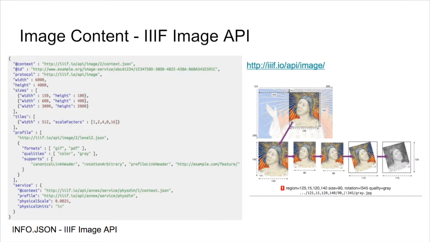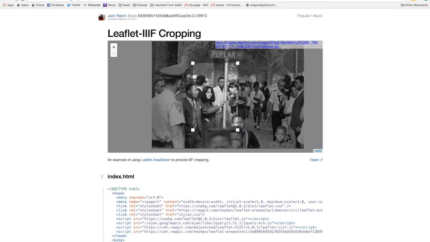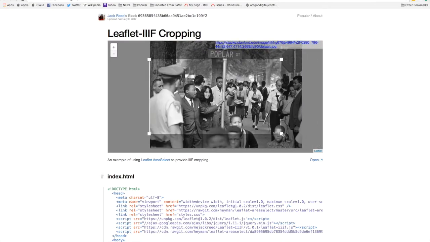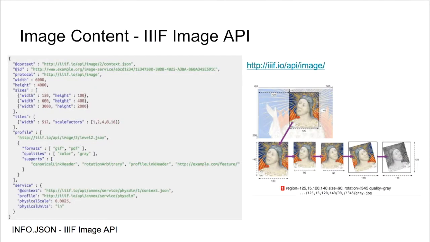The IIIF Image API provides instructions for the transfer of image pixels between various servers and clients across the web, providing the very basics of digital image interoperability with different levels of compliance. The Image API allows for the manipulation of image pixels for changing size, rotation, quality, format, and highlighting regions of interest within an image. Clients can request a full or partial image or information about an image using a standard image request URI syntax, and image information is returned via an info.json file using JSON-LD.